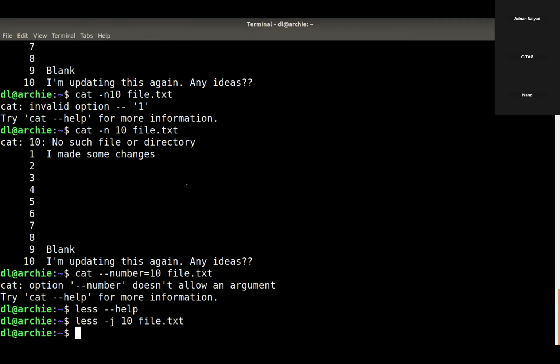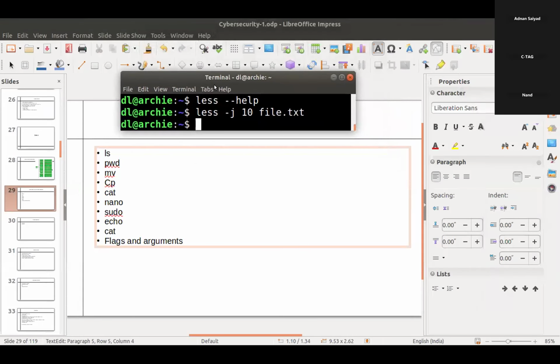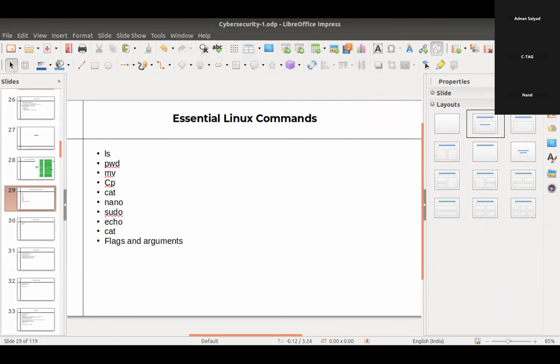So basically, there are ways where we can simply provide an argument. This is called an argument. That's all I wanted to share. There will be tools that require arguments and flags both. Next we'll go through it later on. So for now, that is it.